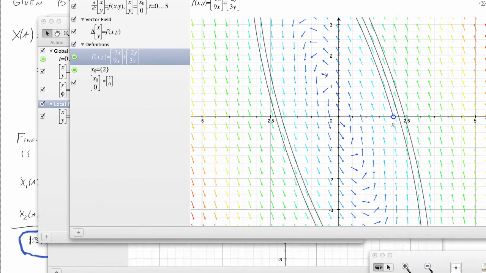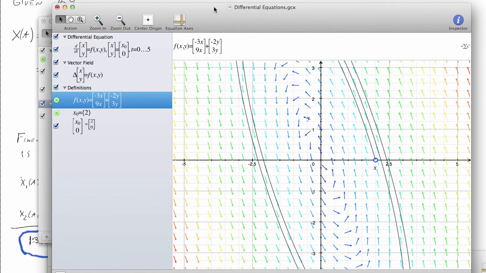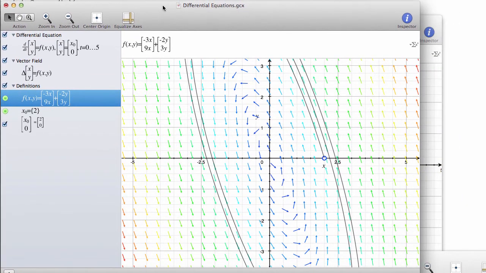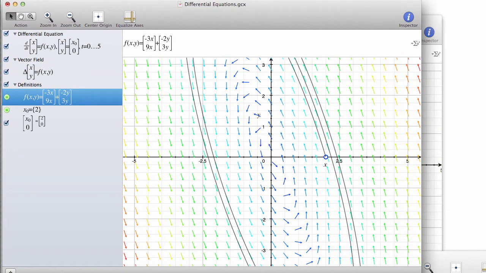The computer algebra system that I used is this one inside of my Mac here. It's called, what is it called? Oh, Grapher. And it's very nice if you have a Mac. You can use this, and if you don't, you can use Mathematica, or you can use Maple, or you can use a graphing calculator. But this one's kind of nice because it shows things as they're going.